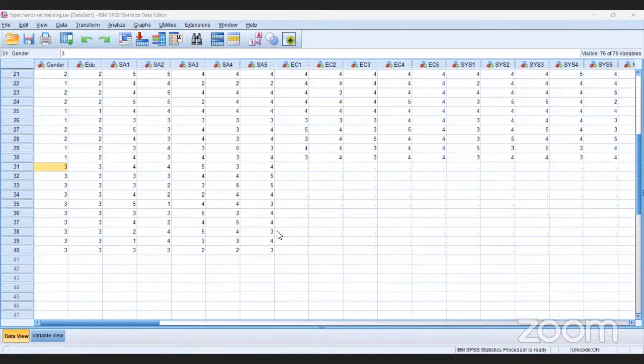I should modify. Sir, the output screen is not visible, sir. Okay, one sec.